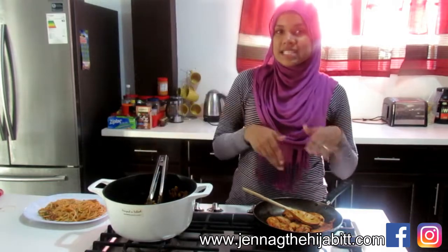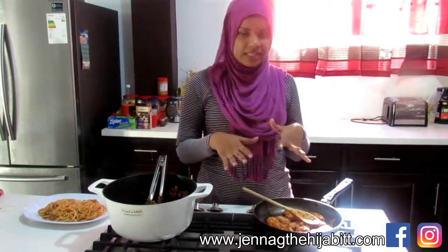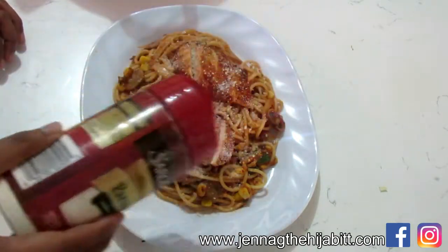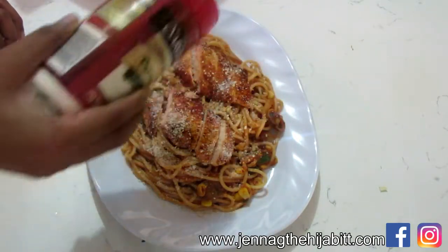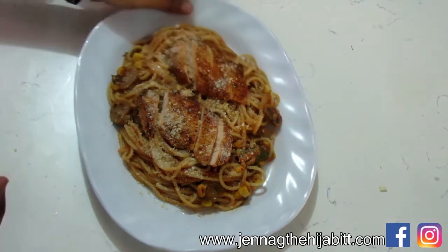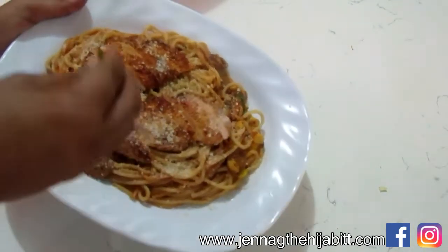I'm just going to slice up these chicken breasts to make them look even nicer. Now the Parmesan cheese is optional, but come on. Pasta is a lot better with Parmesan cheese. And let's garnish it with some fresh parsley.